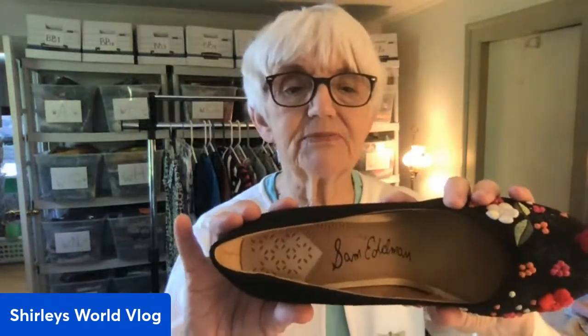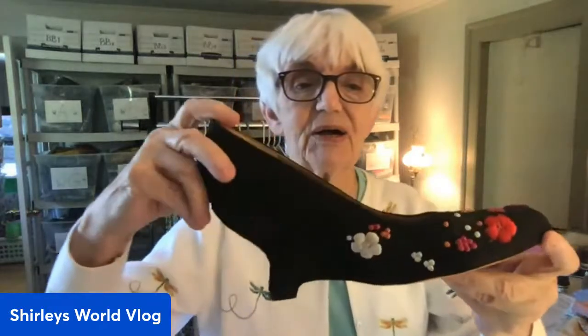Here's what I got for shoes - I'll show you the weird ones first. These fall in the category of embroidery, wedge heel, ugly, and a good brand - all the same thing. These are by Sam Edelman, which is a good brand. They're a size 10. The heel is embroidered and there are big flowers embroidered on the toe - really different. They look like they've never been worn, maybe just tried on in the store. There's no wear on the heel at all - perfect shape.